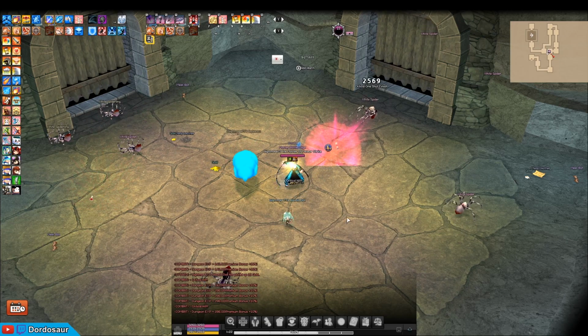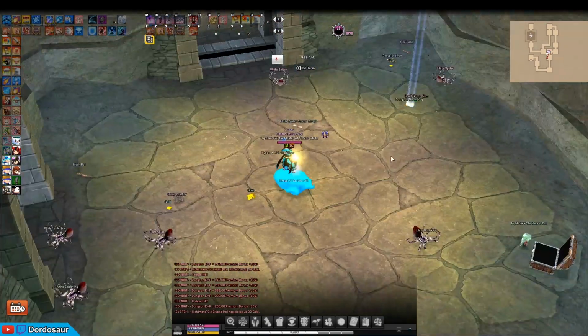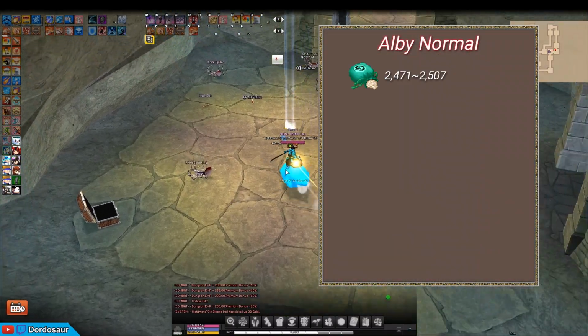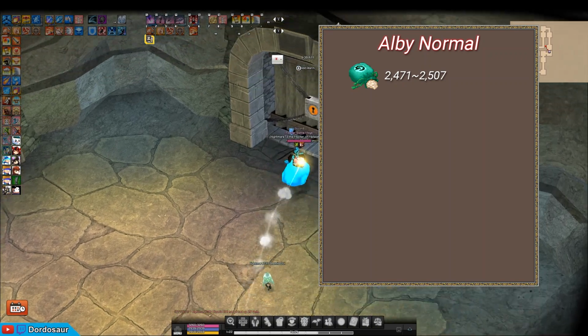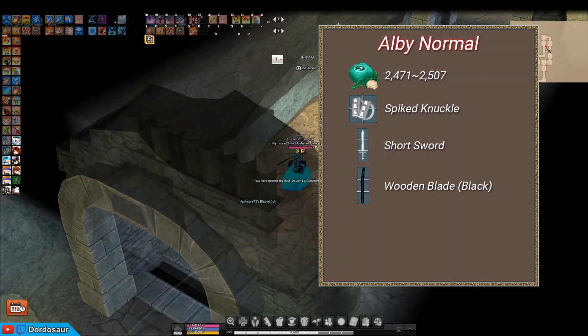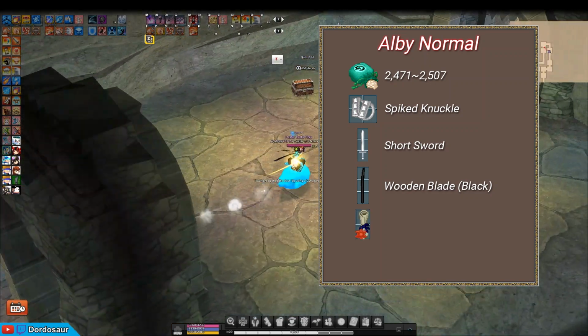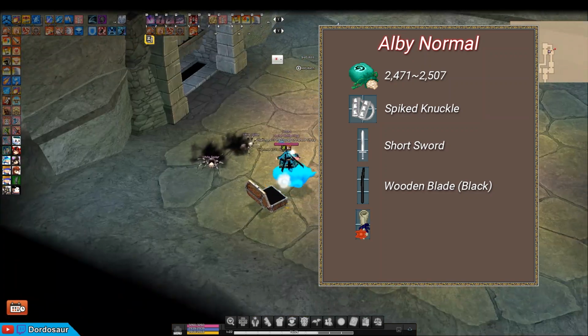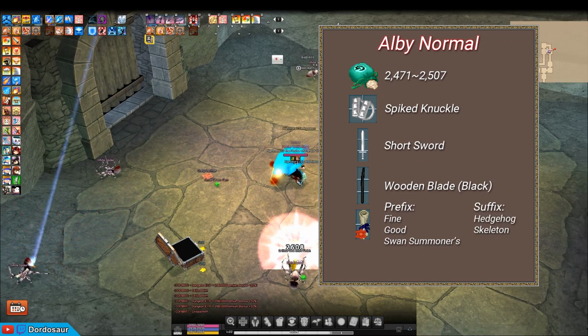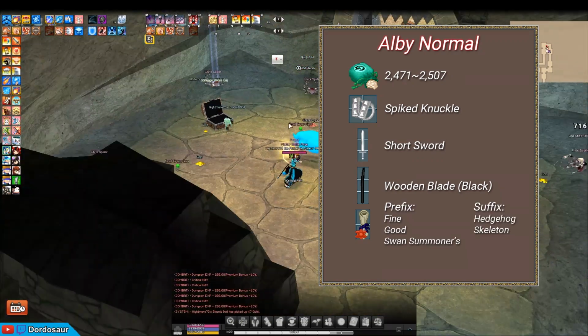And as far as drop rates go, nothing too spectacular about Alby normal. You get around 2k in drops. As for weapons, you get spike knuckle, a short sword, and the black wooden blade, of course. Enchants, nothing special, but they can be used to rank enchant for low levels. So it's either fine, good, swan summoners for prefixes, and then suffixes are hedgehog and skeleton.